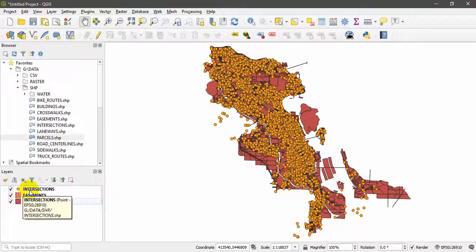The layers show the display order, so I like to drag the points to the top of the list, with polygons underneath in my legend and the line work in the middle. So normally when you look at my legend, you will see polygons at the bottom, lines around the middle and points on top. That way, nothing's obscured. So you can see the intersections are on top of the road center lines, nothing obscured by the polygons.